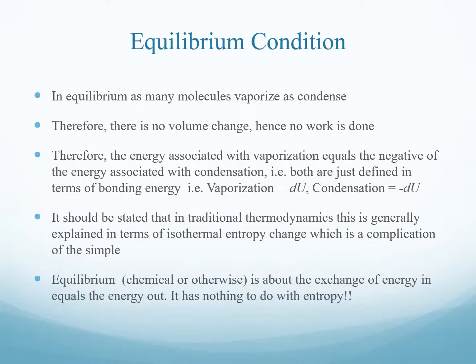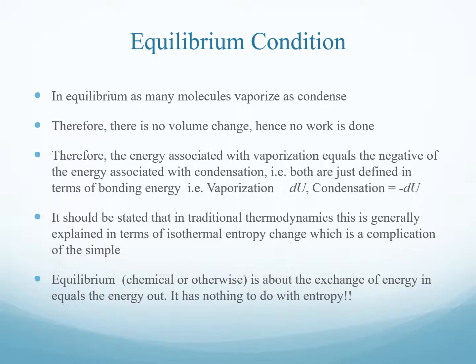Let's consider the equilibrium condition, and in this case concerning latent heat of vaporization. In equilibrium, as many molecules vaporize as condense. Therefore, there is no net volume change, hence there is no work done onto the surrounding atmosphere, right? Therefore, the energy associated with vaporization equals the negative of the energy associated with condensation, i.e. both are just defined in terms of the bonding energy, i.e. vaporization equals dU and condensation is negative dU.